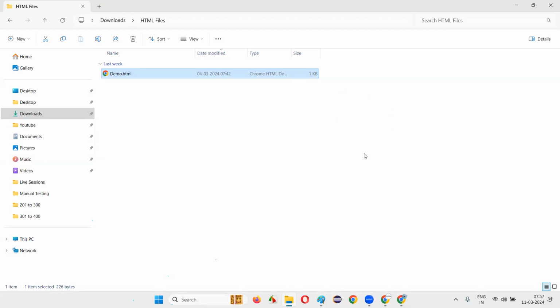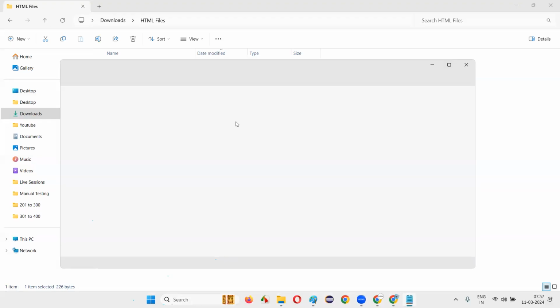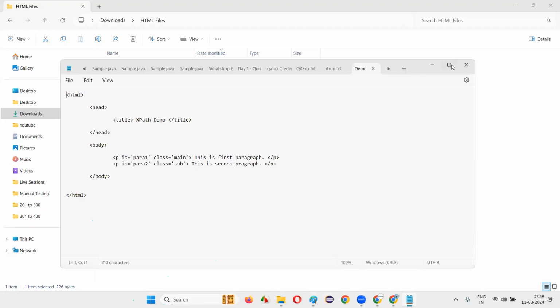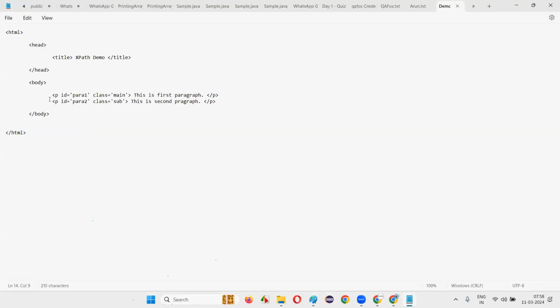Just give me a second. Very simple functions, guys. Not much to think about, and you don't have to learn in depth also. I'll just give you a heads up of this. Instead of 2 paragraphs, I'll create multiple paragraphs. These 3 paragraphs I'll copy paste.